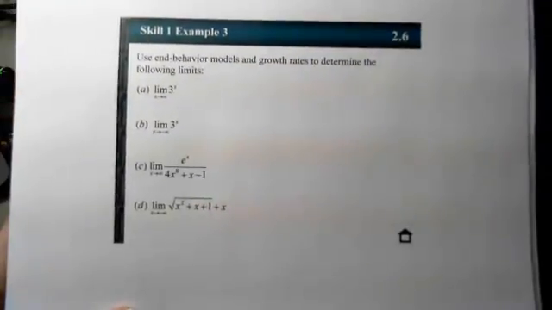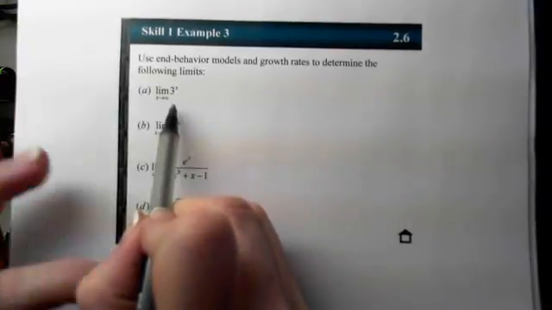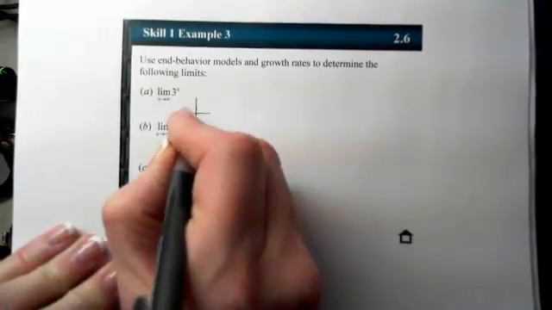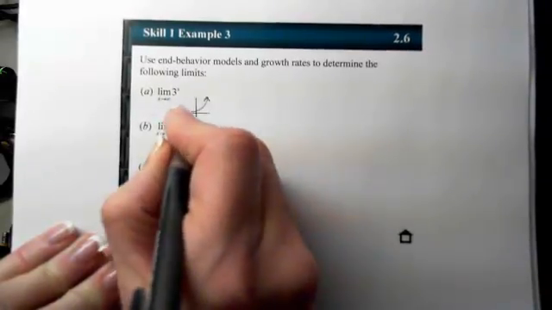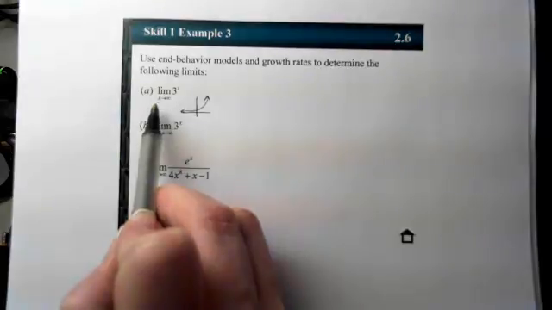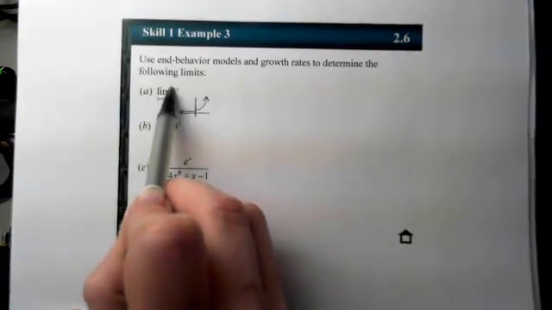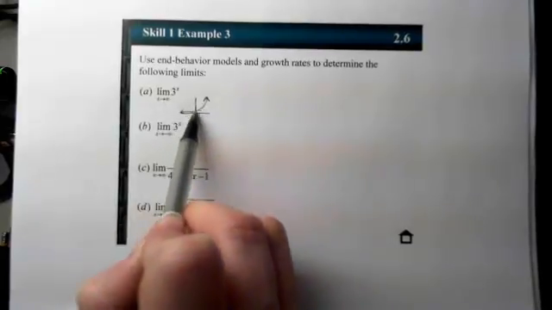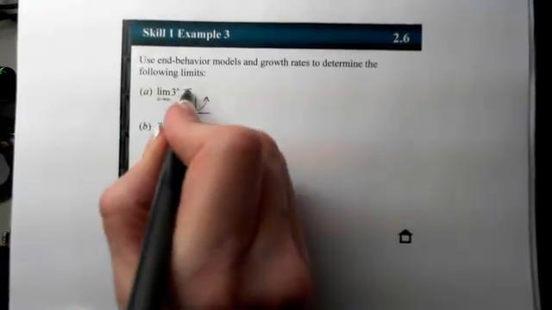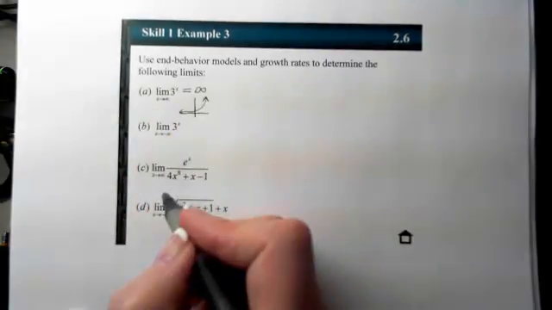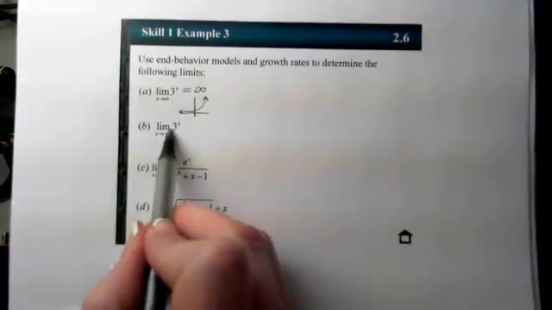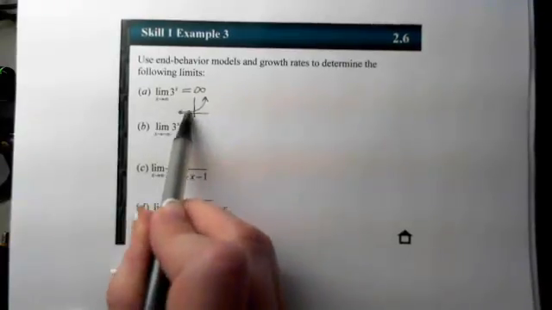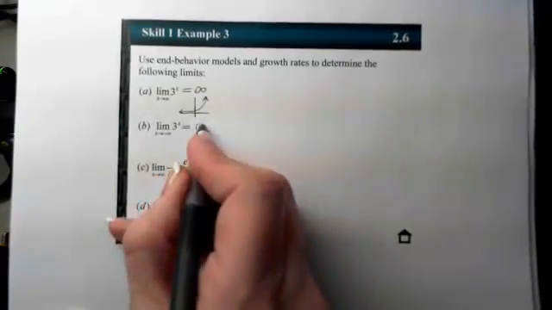analytically. If we think about the behavior of the exponential 3 to the x, we know since the base is larger than 1 that this graph is going to be growing on the right and flat on the left. The limit is asking what is happening to the y coordinates on this exponential function as x moves further and further to the right. As we can see, we are getting bigger and bigger, so our limit would be written as infinity. Now on this one, we're on the exact same graph, only now we're traveling to the left. If I hop on this curve and move to the left, we can see that the y coordinates are getting closer and closer to 0.